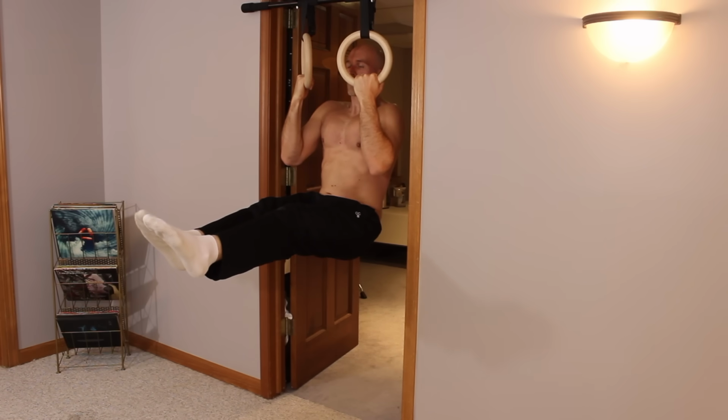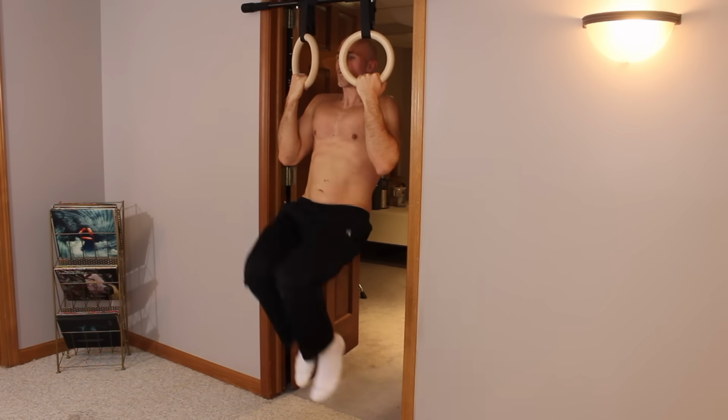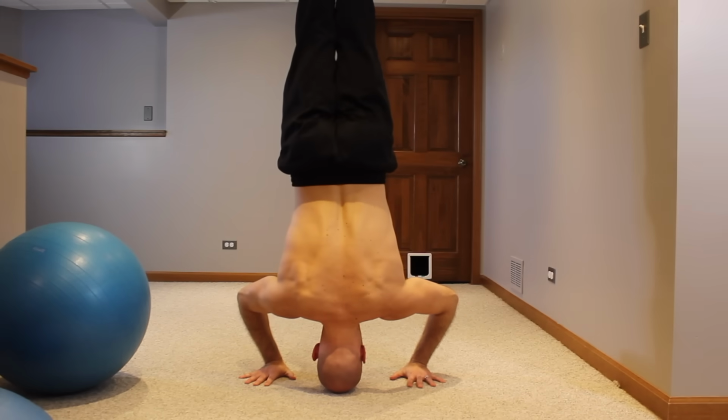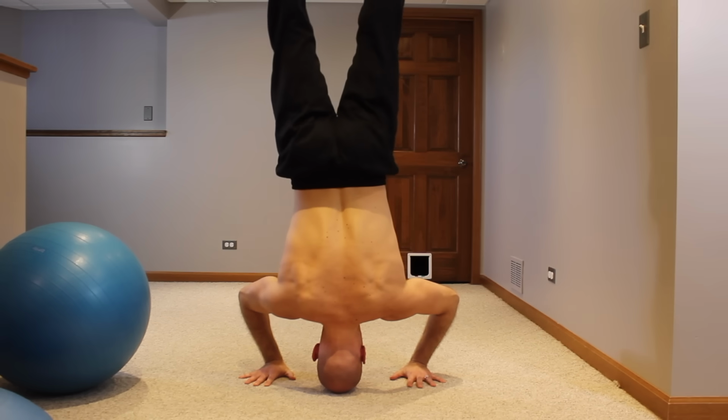And of course, if your rings are hanging high enough, you can also work on these in a straight arm hang too. And guys, don't forget you always have the floor in addition to the rings, so there's always some fun stuff you can do on the floor.